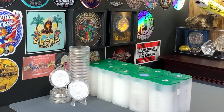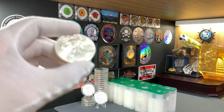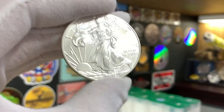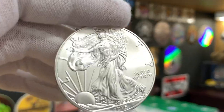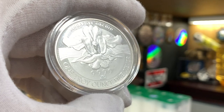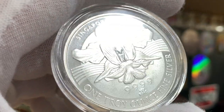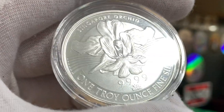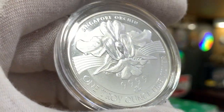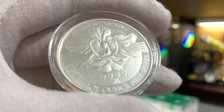Having looked at all the current prices for the American Silver Eagle, you can see that it's quite expensive for me to get into these coins, especially since I purchased my previous Eagles at approximately $26. You can also see that if I were to bring my Eagles back to the bullion dealers, I'll just about break even with the investment at current silver spot prices. The prices also show that the premium you are paying for the Merlion Rounds is among the lowest that you can expect to pay if you wish to stack silver here in Singapore. Having purchased these Merlion Rounds at an average price of $33, I'd actually lose money if I were to bring them back to the bullion store and sell them back. With the current low silver prices, it's not wise for me to sell these Merlion Rounds and it would be better to hold them until silver prices increase again.